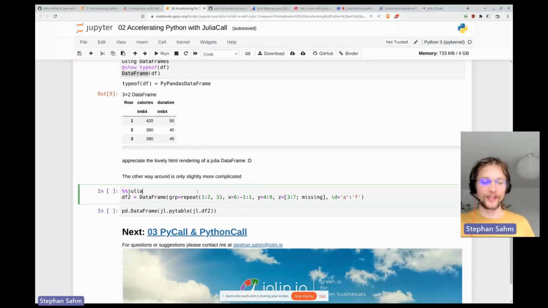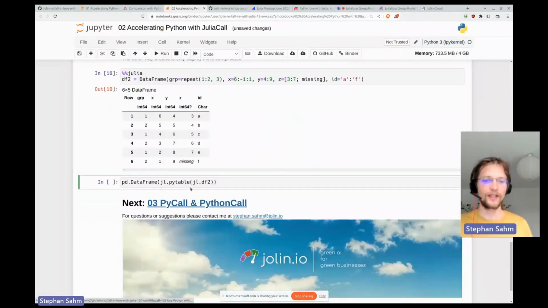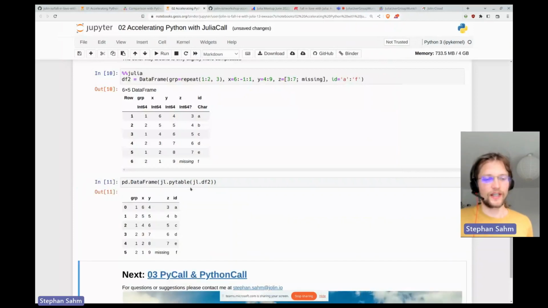Okay, so if we go the other way around, we have some Julia data frame and want to get it to Python. Again, same example. We have one extra step in between. There's a special function called PyTable. This is really to bridge this gap so that a standard Julia data frame can be interpreted by the Python side.